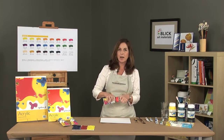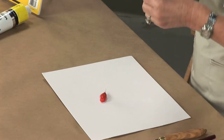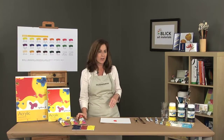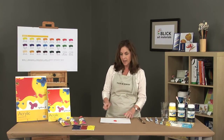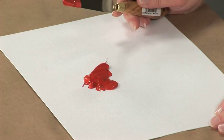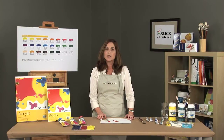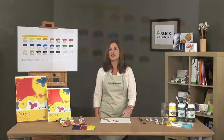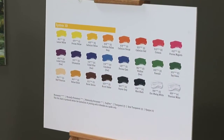System 3D is an ultra-thick acrylic with an oil-like heavy body consistency and dries to a gloss similar to that of an oil paint. It has a high pigment load that dries within 24 hours depending on the thickness of the application. It has excellent peaking capabilities and will hold brush strokes, and is great for palette knife techniques. System 3D is water-soluble and cleans with water. Colors can be intermixed and painted over, and can be used on most surfaces after priming, including wood, ceramics, and glass. System 3D has 24 colors in 225 ml tubes.